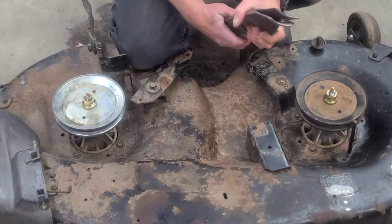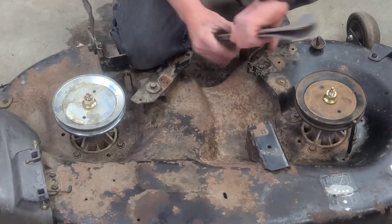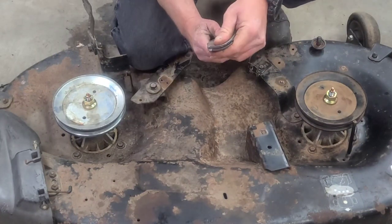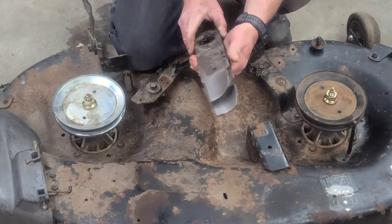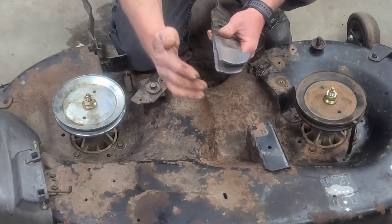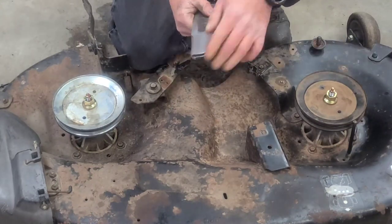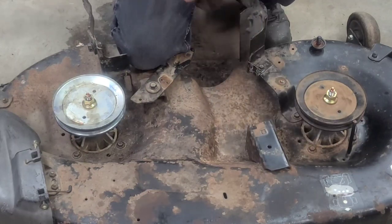Next, we're going to put two new blades on it. As you can see, this bottom one's bent. If you look at this side, they're pretty flush. That one's bent. No matter which way you turn the blade, that one's still bent, but this side's still flush. So we're gonna put new blades on it too.